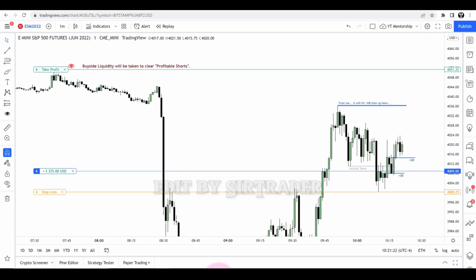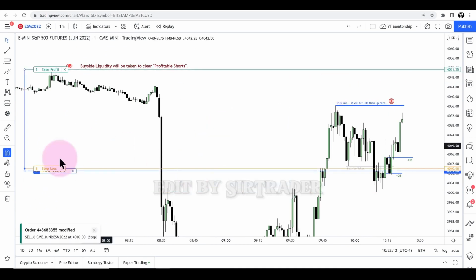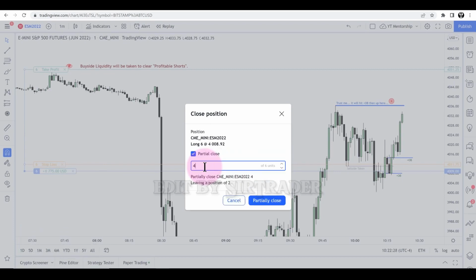Notice I'm not in a hurry to rush my stop loss up. Very, very nice price delivery there. So think about what's being shown here. The down close candles are supporting price. All right, so I'm going to take 4 off when it runs above that high, and then I'll consider moving my stop up and see if I can get lucky the rest of the day.